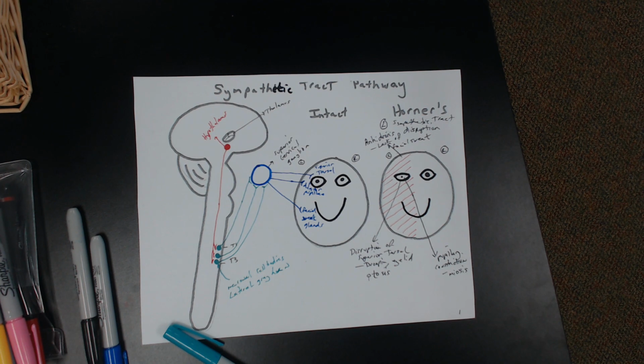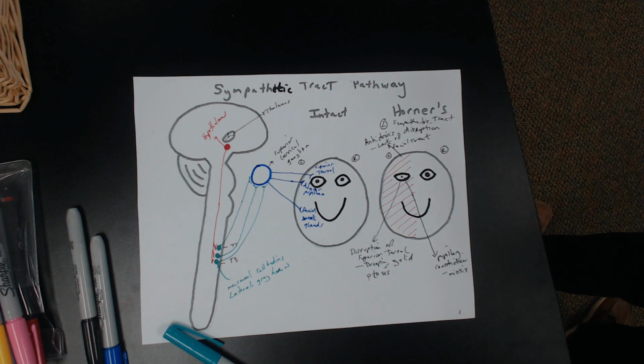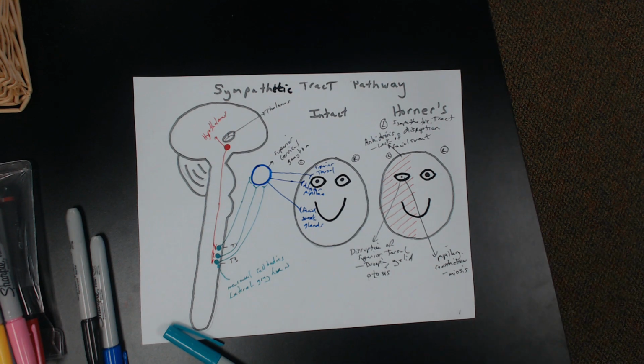Okay, so a patient with a disruption of the sympathetic tract pathway presents with something called Horner syndrome. Horner syndrome has three basic parts: ptosis, meiosis, and anhidrosis. Okay, Dr. Friend has made that into a cheer. Yes? And so that disruption can happen anywhere along that track right there? Anywhere along the track. So something to the superior cervical ganglion, or something coming out of the lateral gray horn, T1, 2, 3, or the sympathetic tract itself.